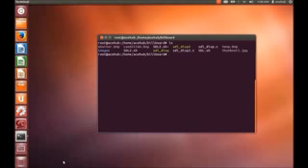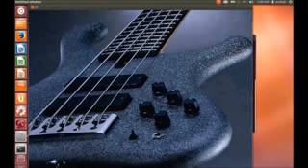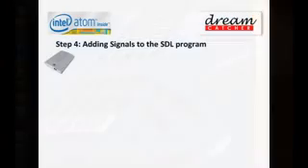Once the code is compiled, the executable file sdl_disp2 appears in the directory. Let's test the new program, sdl_disp2. Enter the program name, followed with the image file name. It appears our program is working correctly.